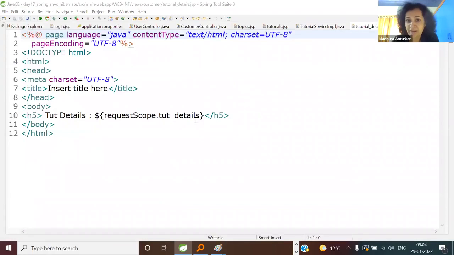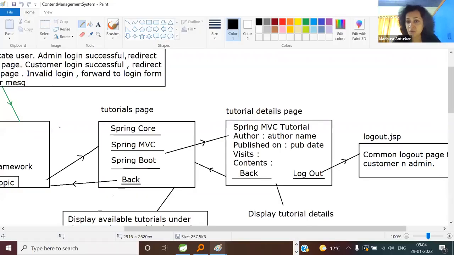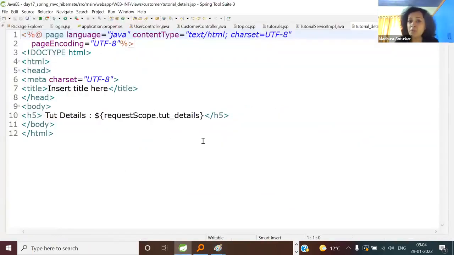Since some of you have done it, guys, looking at time, which I already overspent. I keep overspending the time in revision, but I hope it helps you. Anyway, so the point is, am I going to waste your time in formatting? Answer is no. So here I have got you the details. I think anyone can just extract the author. How? requestScope dot whatever. I'll just talk in code. So requestScope dot tutorialDetails dot author, or whatever that POJO property name is, author name or something. And similarly, everything you can display.